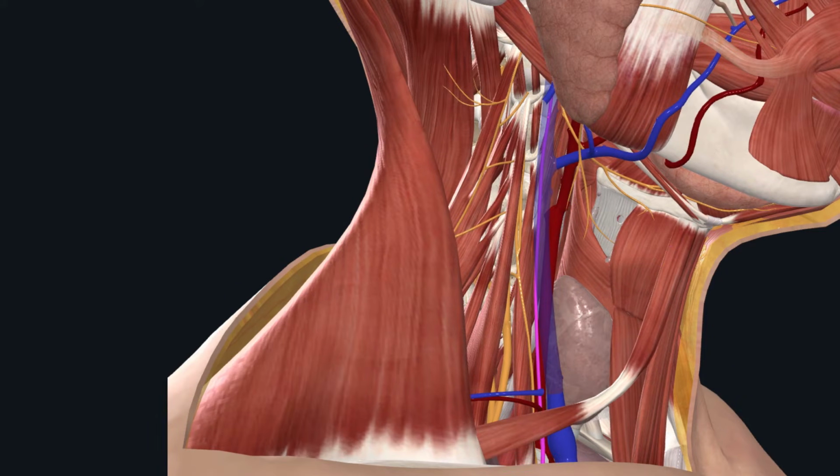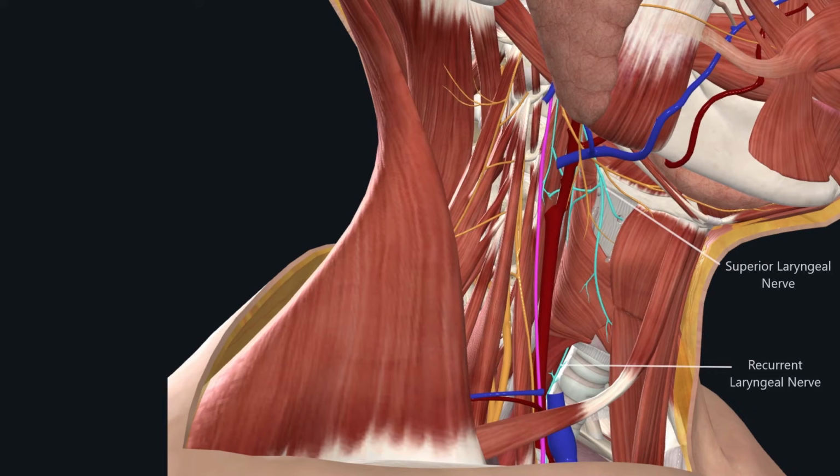You should start paying attention to the vagus nerve because it runs from the skull base all the way down into the chest. So you can encounter it at level 2, 3, and 4 as you follow the internal jugular vein down. The vagus nerve is important because it gives rise to both the superior laryngeal nerve as well as the recurrent laryngeal nerve. The recurrent laryngeal nerve travels within the tracheoesophageal groove deep to the thyroid gland to innervate the laryngeal muscles. So it is important for both speech as well as the ability to maintain one's airway.